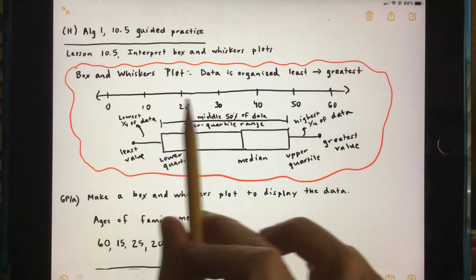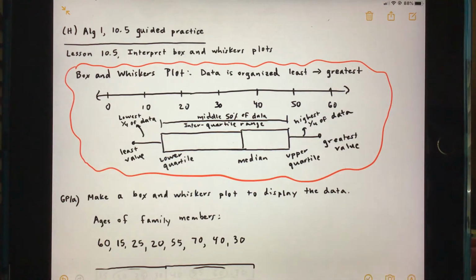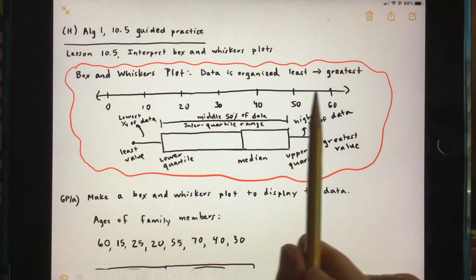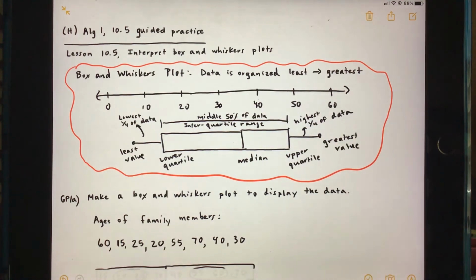You'll notice I have a number line above my box and whiskers plot, and we will always float a number line above. We won't always go by tens. It'll be set up so that we can accommodate whatever our data is. So it could be going by ones, it could be going by fives, tens, hundreds, whatever will accommodate the data well. This is just going to give us the benchmarks for how large or small we make our boxes and whiskers. So we have 5 data points that are going to be crucial for us to understand and to actually include when we make our box and whiskers plot.